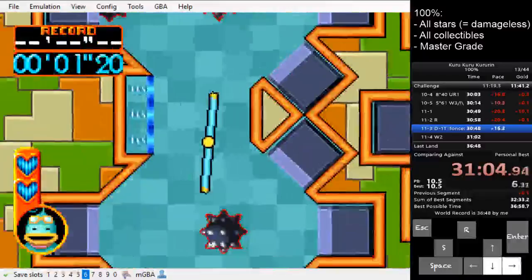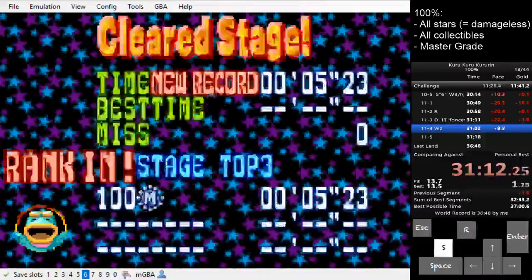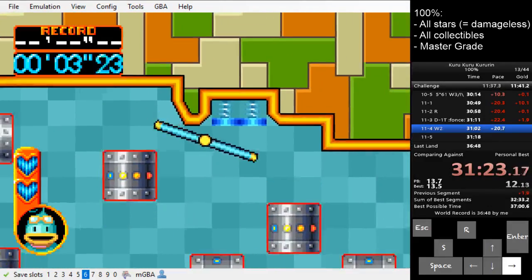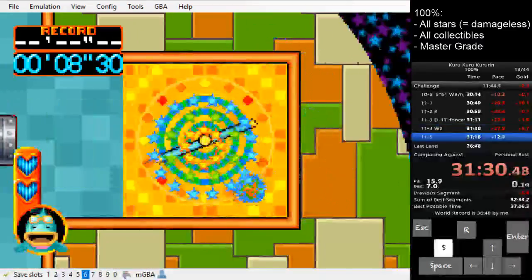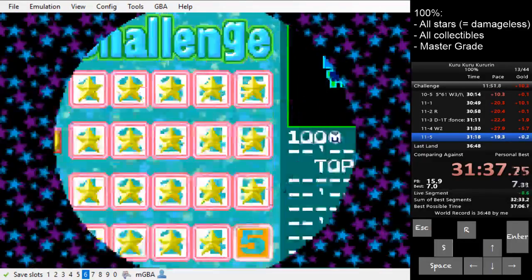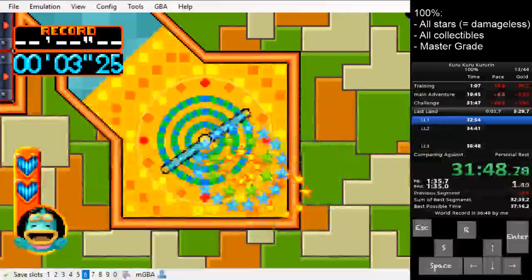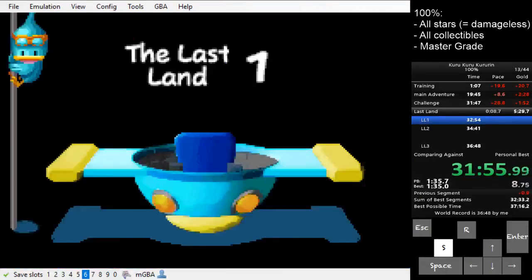Alright. Difficult strike right here. Got it. Cool. Again, pretty tight stage. Okay, I hope it works. Yeah, cool. Now the last challenge stage. Oh man. I'm trying to get the shortcut. Makes the level so much easier. Nice. So we're done now with challenge. We're going back to adventure. Thank you. And here we go.